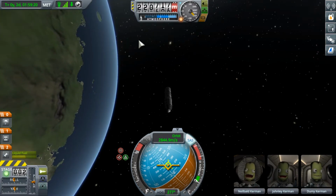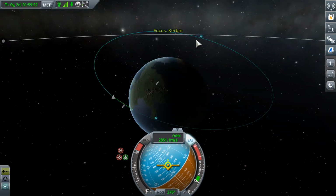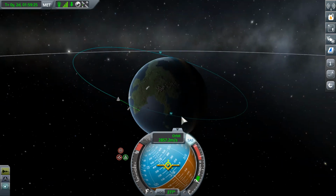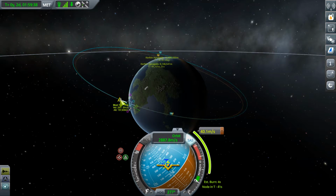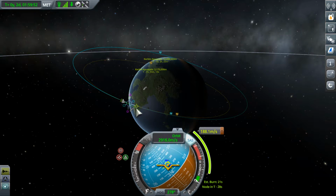225 kilometers. So one thing to note is we can actually bring our apoapsis down from here. We don't have to wait till we get to periapsis, right? So I could put in a maneuver, say right here, to burn retrograde, watching our apoapsis. And it comes in quite quickly, right? We don't really need the aero braking. We could regularize pretty easily. I guess this actually would bring us into the atmosphere if we burned this far out, so we don't want to do that. But we could bring our apoapsis down. Anyway, I don't know. Let's not do this.